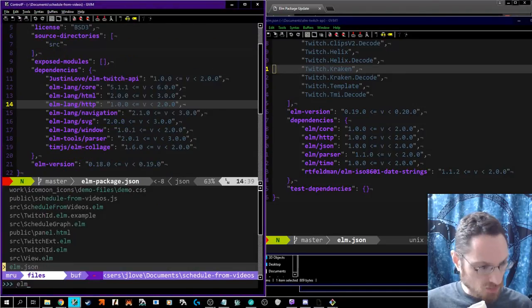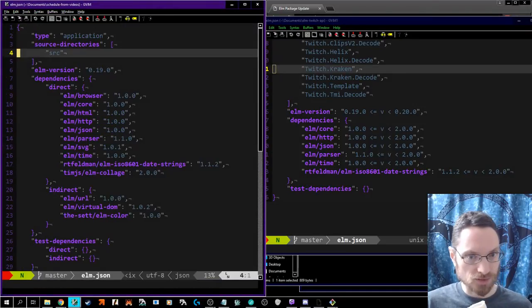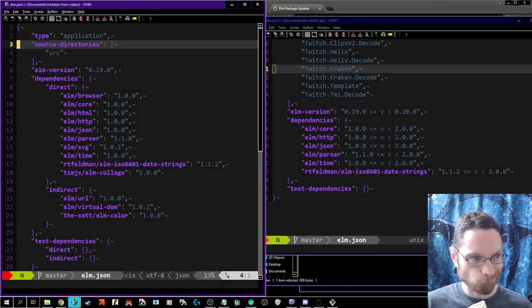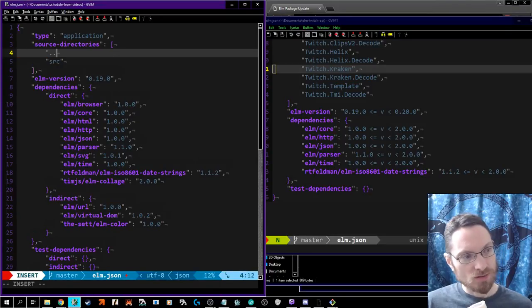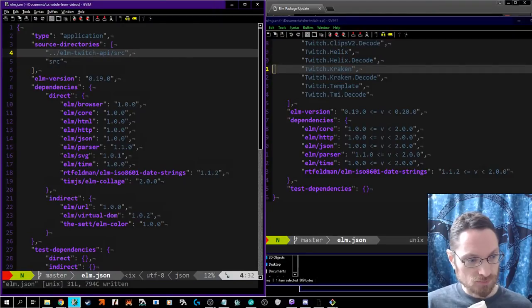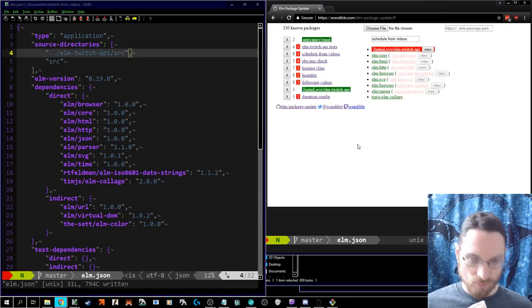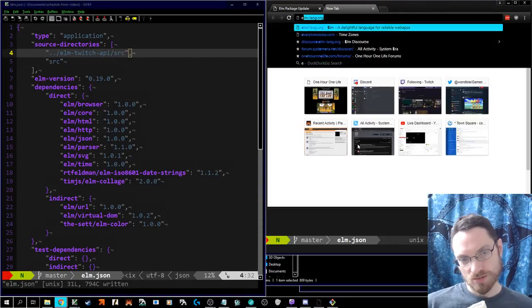All right, Elm JSON source directories. So from this directory, it's going to be down Elm Twitch API source. Elm lang.